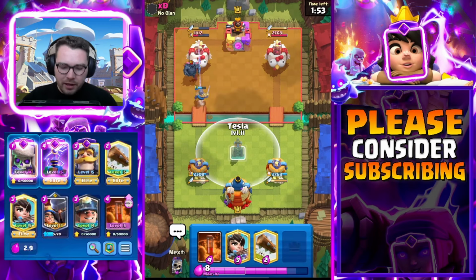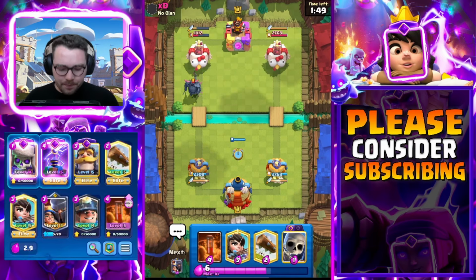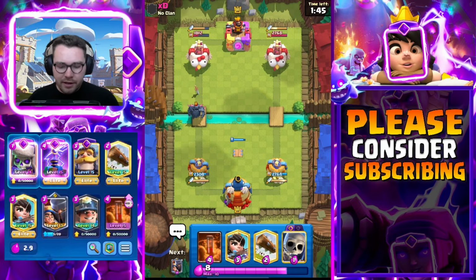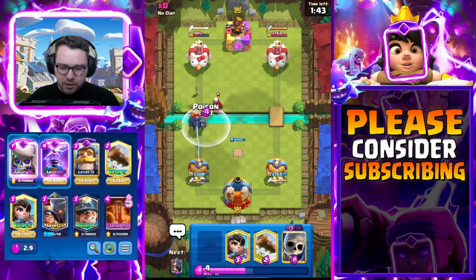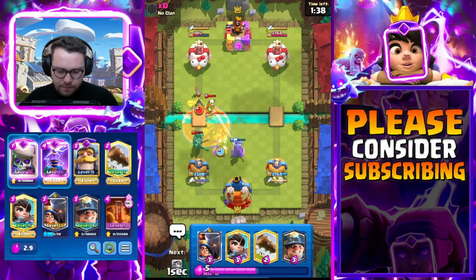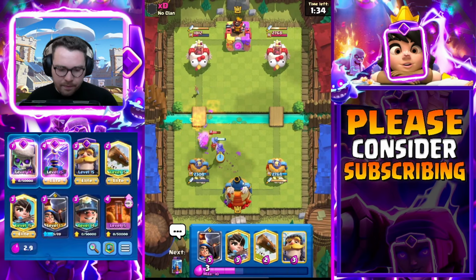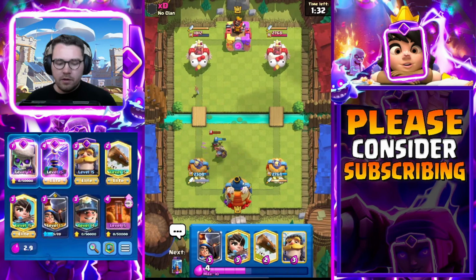I'm glad I didn't support that with anything, because now this will be a really easy defense. The reason I say that is because our cycle is perfect for defense. Yeah, we're just gonna go ahead and take this poison. And, like I said, easiest defense on the planet. Okay, it's gonna go like this, just because he's spamming. And we're good.